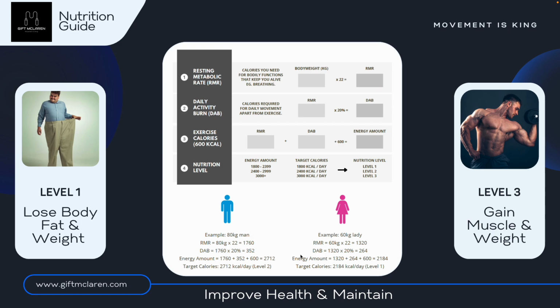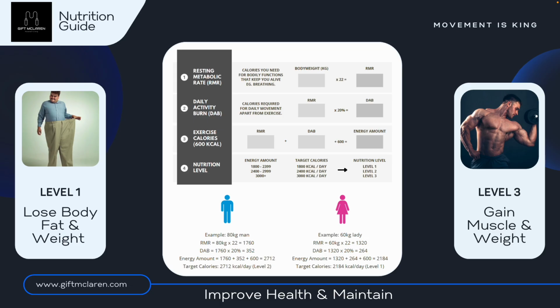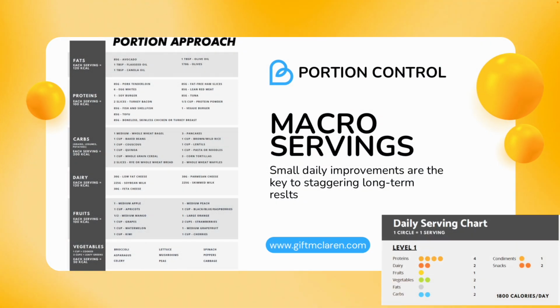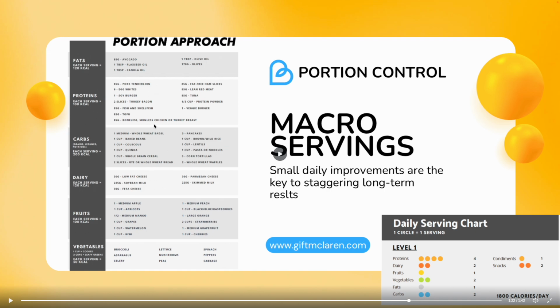Okay, now let's talk a little bit more about execution. So you've got your numbers. How do we use these numbers? Okay, so we've got your portion approach here. Now you do have access to all of these resources, and from what you can see, we've got your macronutrients, fats, proteins, carbs, and under each one of these things, you've got servings as well.